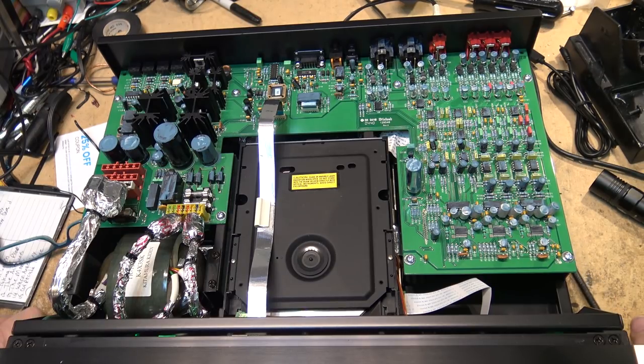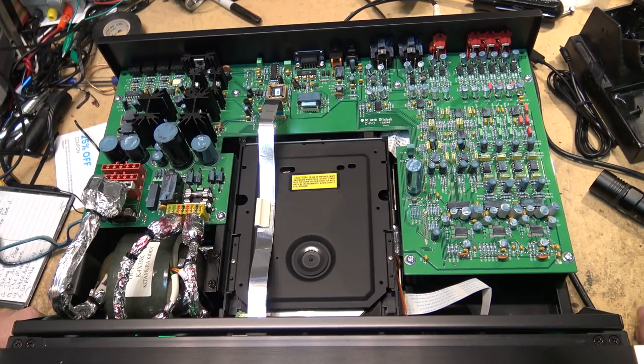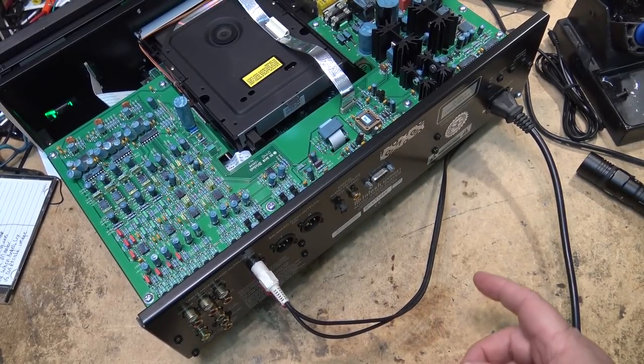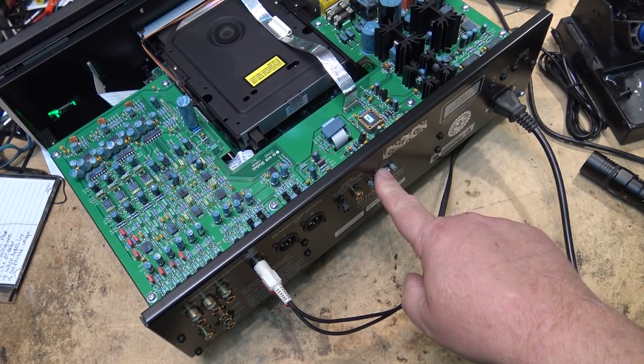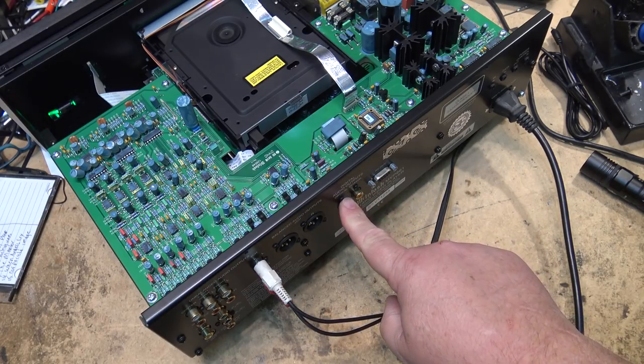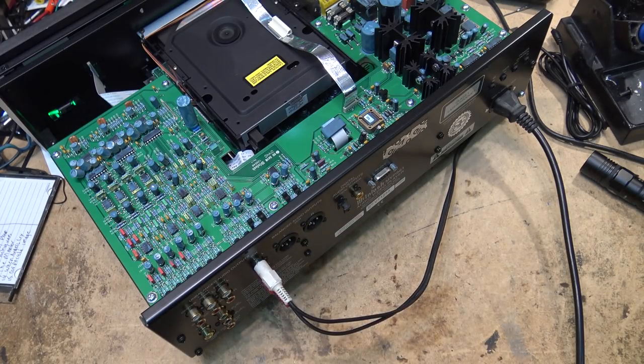Hasn't skipped a beat, but I figured I would pull the top off this thing to let you guys have a peek inside a McIntosh DVD Super Audio CD player. Here's the back of this one. You can see it's got an RS-232 connector for interfacing, coaxial and optical outputs, balanced analog outputs, unbalanced two-channel output. Then for your 5.1 channel, it's got your front left and right, surround left and right, center, and subwoofer. For video out, it's got S-video, composite video, and component.